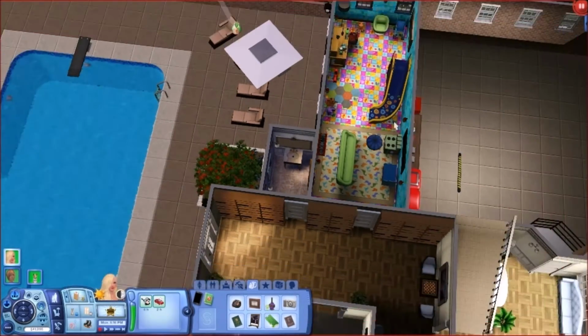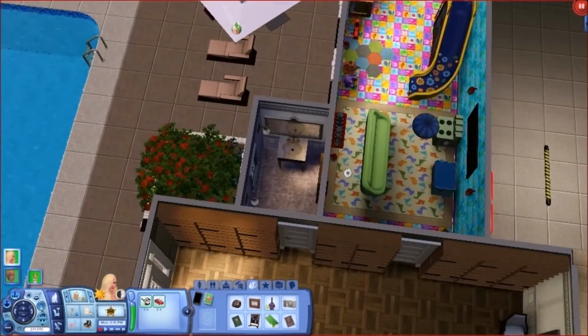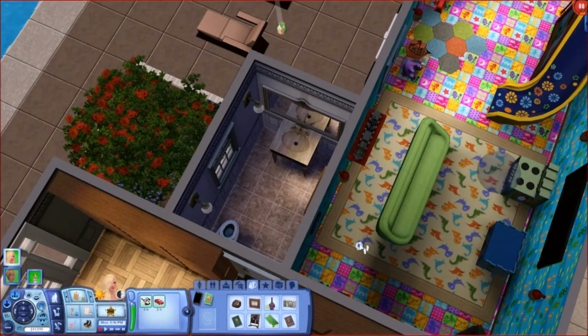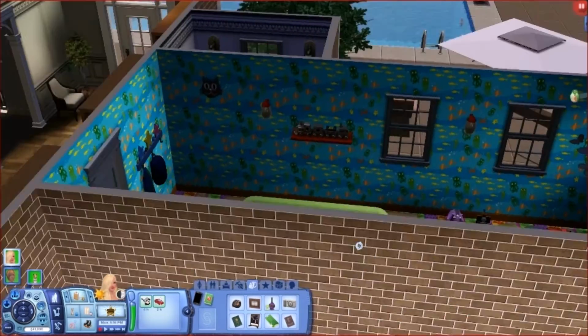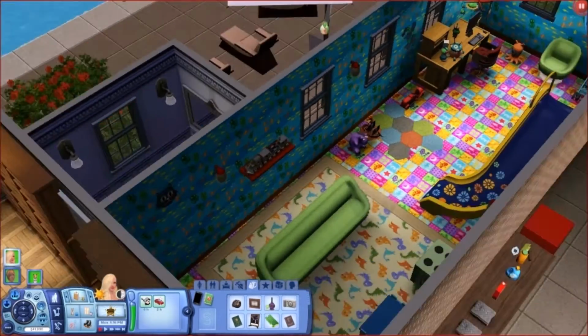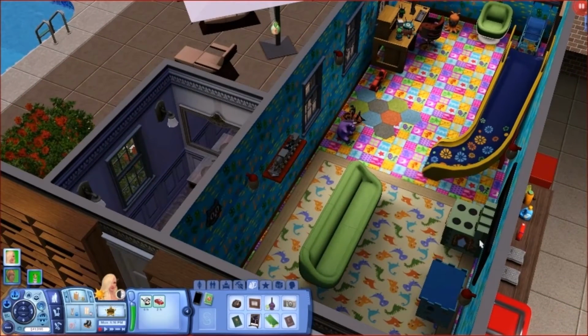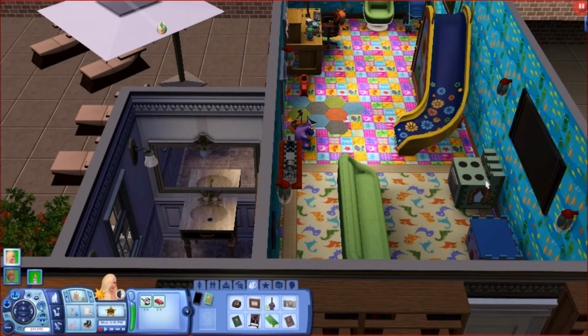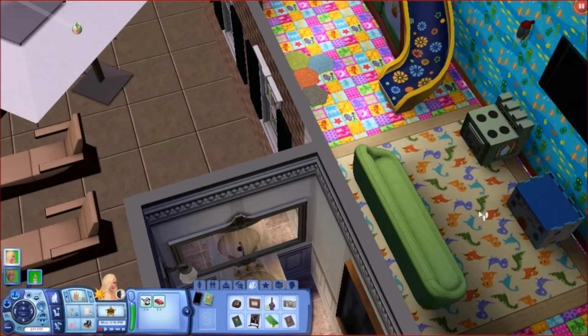And over here, they have a playroom. This is why I loved this room. And of course, on the other side of the playroom, there has to be a bathroom. But look at this playroom. It generally uses a lot of stuff from different stuff packs like Generations and Seasons and things like that. But this is really, really nice. I like it.